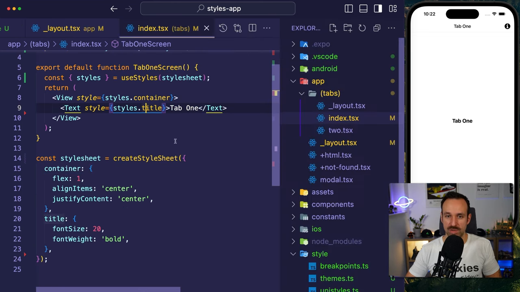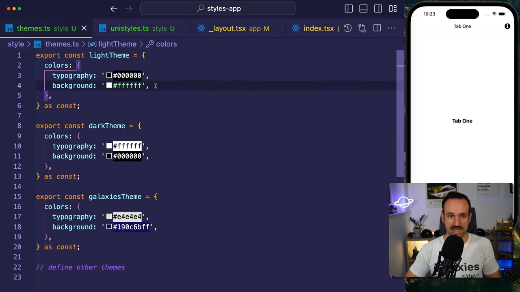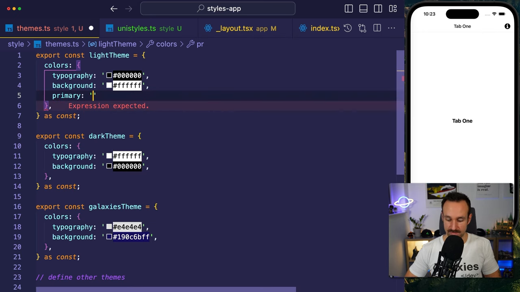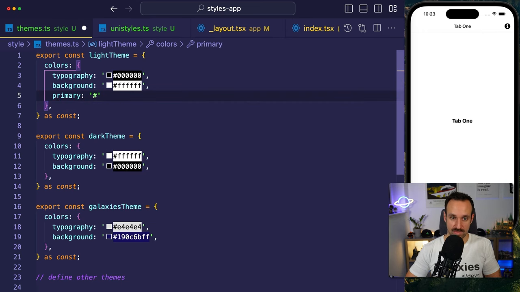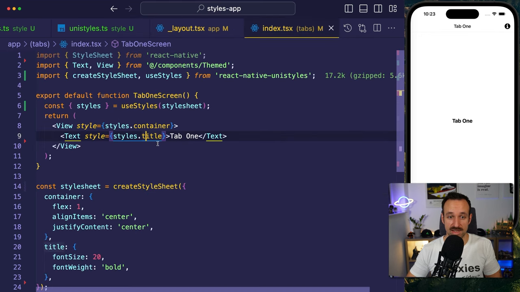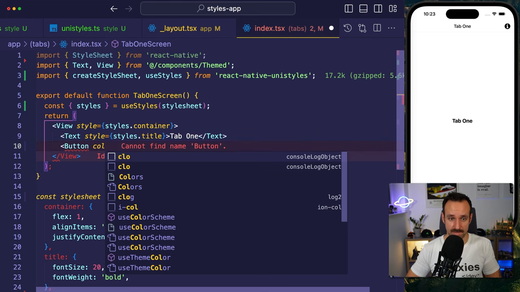How can we confirm that we're using Unistyles? Probably if we use, like, from the light theme, the primary color and set this to, what is red? This is red, right? Okay, this is my primary color. Let's see. I could now probably use that color somewhere in here, as text, or let's use maybe a button and color.